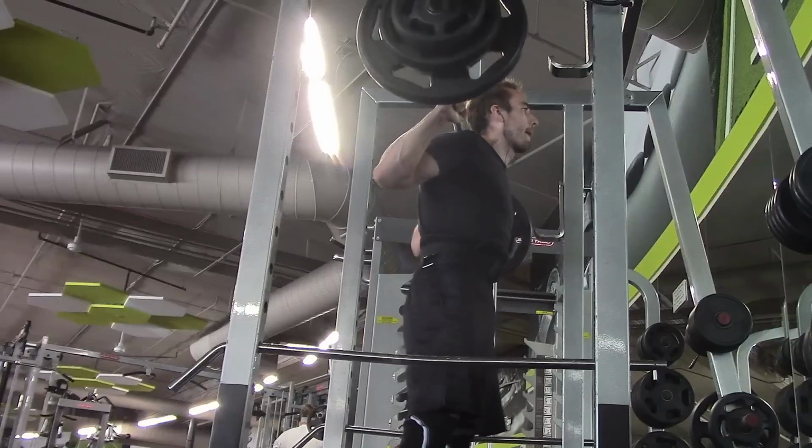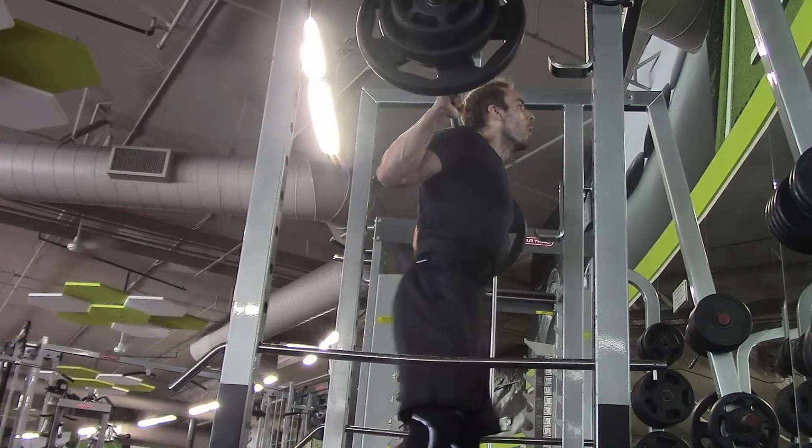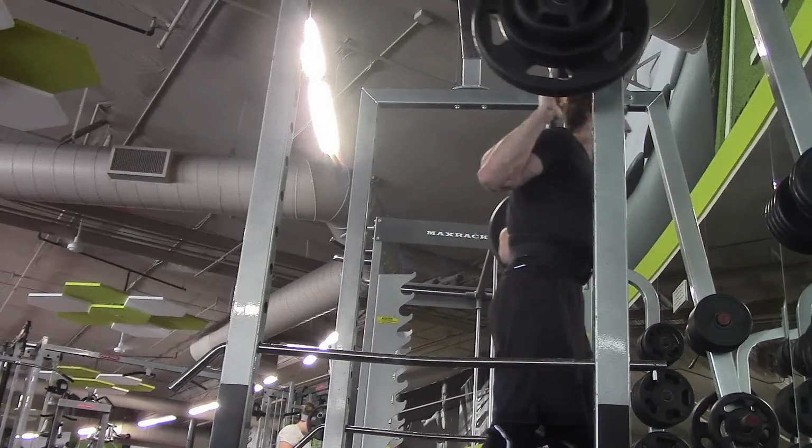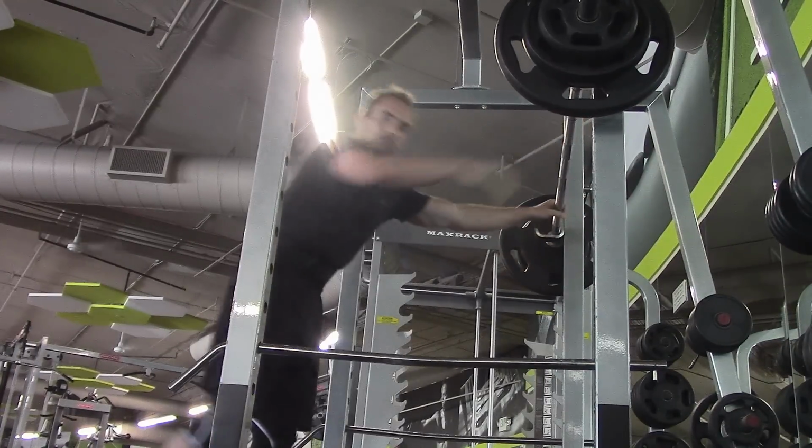So I've got 5 weeks to go. I wonder if I'm going to dip down under 180. At that point, I'm going to be just about as lean as I've been since high school, which is pretty crazy.